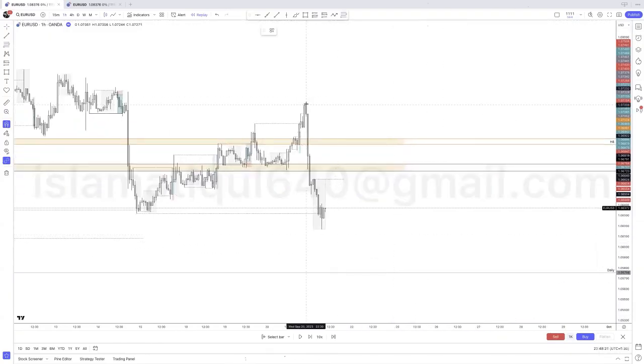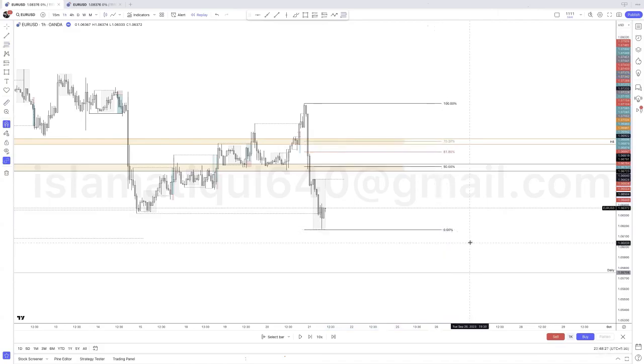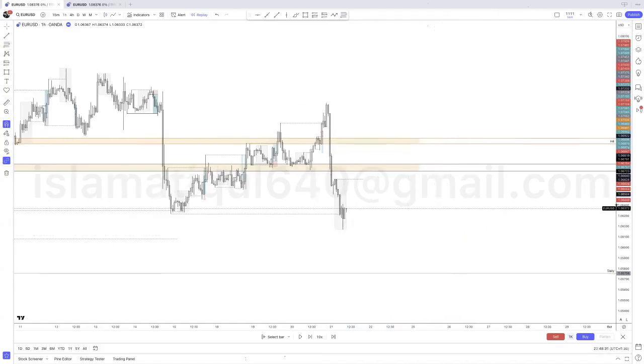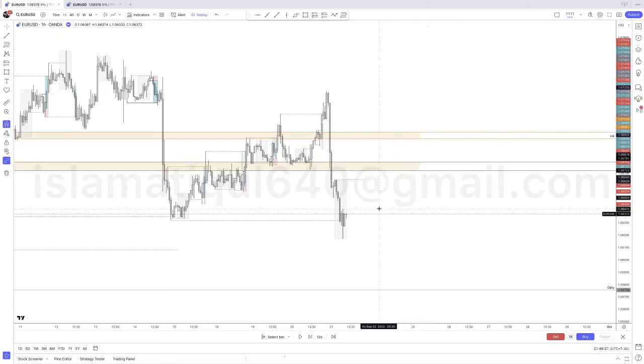Now we have a new range from up here to down here. Okay, we have a new range now. They can sweep this. So inside of this range, what happened now here? External range liquidity is taken out. After they take out external range liquidity, they'll go into internal range liquidity. So what is the internal range liquidity? Internal range liquidity is the liquidity that is resting inside of this range. So what is the liquidity that's resting inside of this range? Exactly here. See that? So very good stuff, right? When you combine both of it, you have a very strong approach.